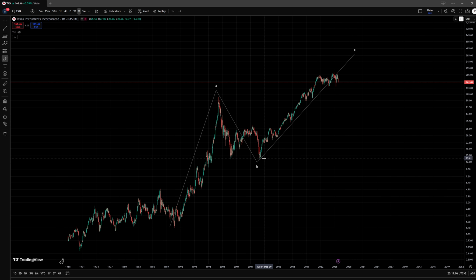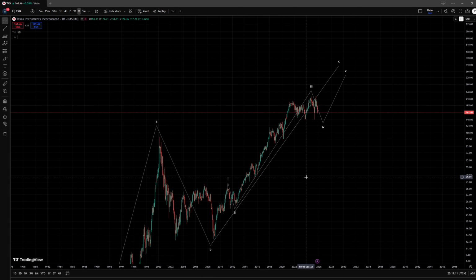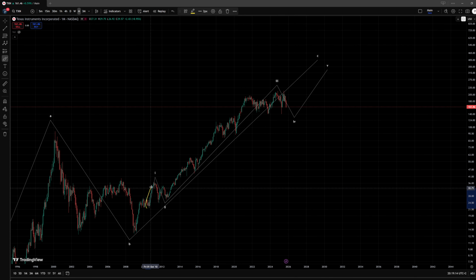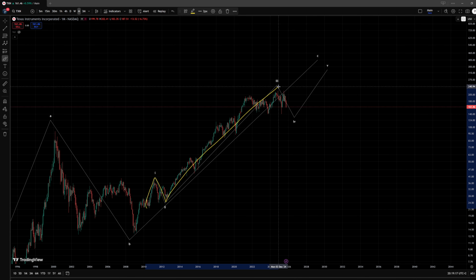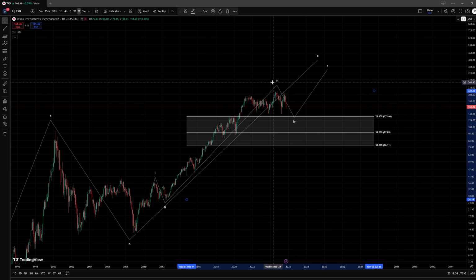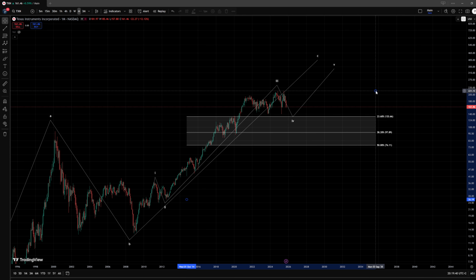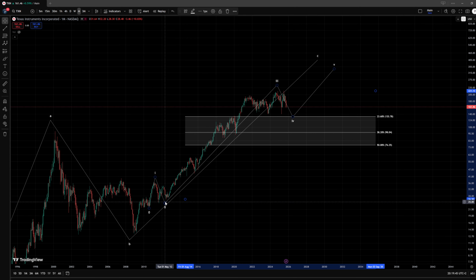Now, in this structure to the upside, what I am tracking is the idea of an impulse, as I mentioned, and within this impulse, I am looking at a wave 1 up, a wave 2 down. This would be an internal wave 3 that has possibly fulfilled, but I do also need to consider the possibility of further extensions even within this wave 3, because I have no confirmation that we have topped yet. A general area of support that I would be watching out for in this interpretation would be the area between the $133.6 level all the way down to the $76 level.